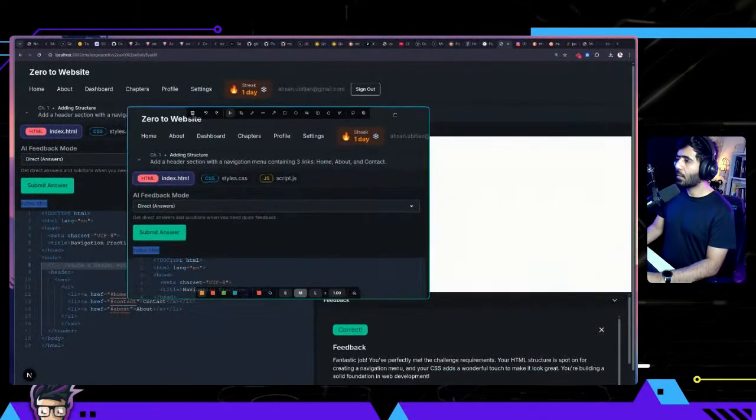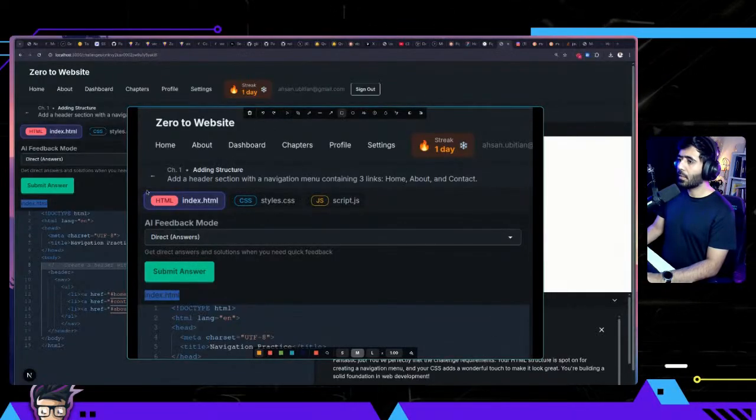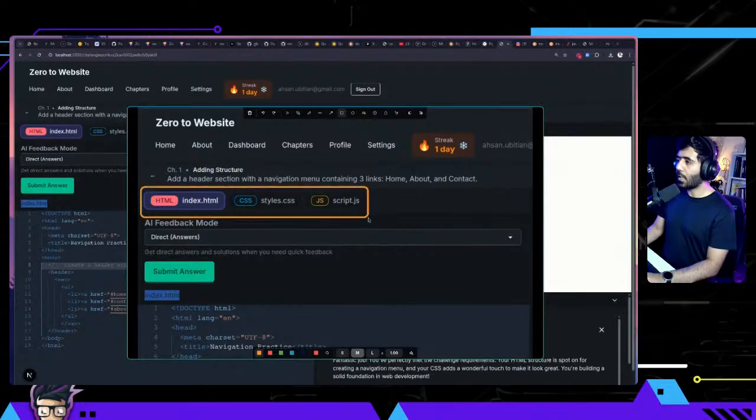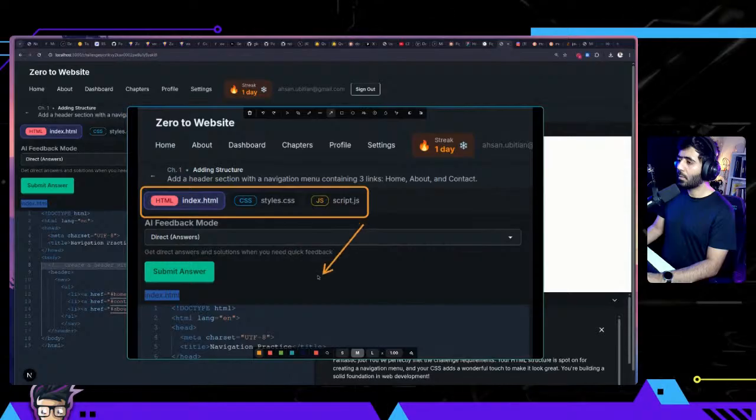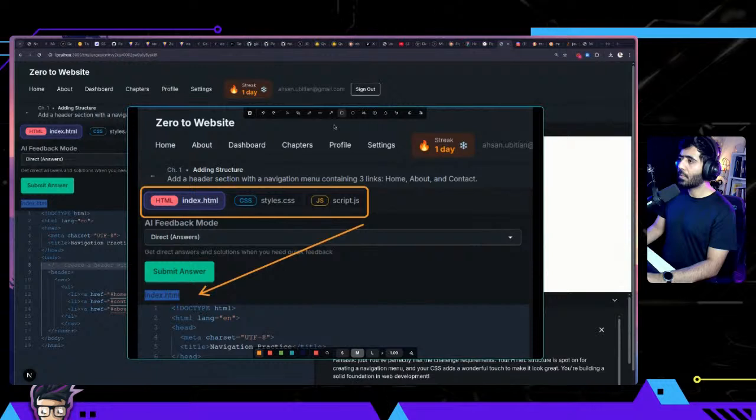Let's try this out. So maybe what we could do is we move this guy from here to here, right? So we move it from there to there, and then also make this guy a bit sticky.